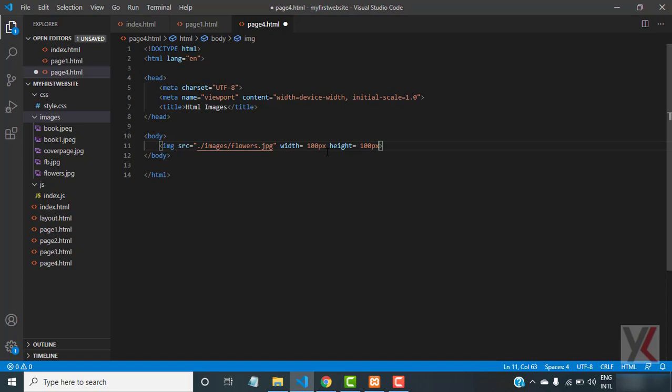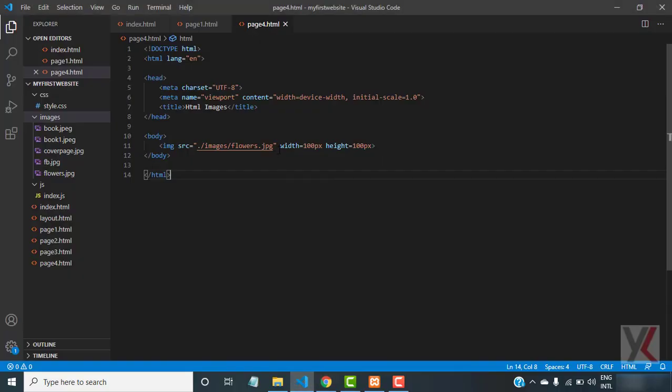So we can also set the width and height like this, only in the image tag. We can't write width and height like this in any other tag. When we set it, see our width and height remain the same, which means this syntax also works here.